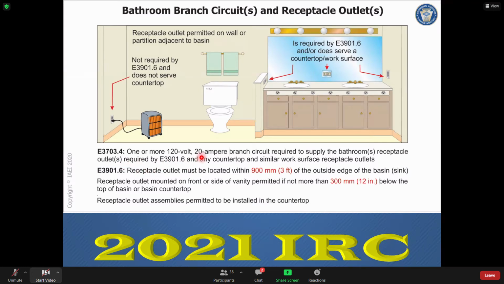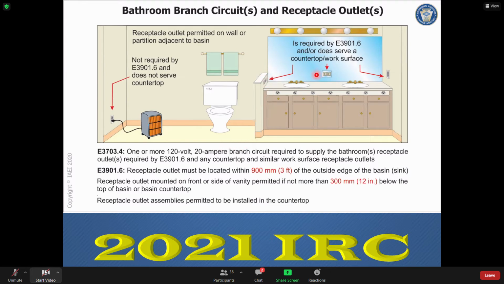It's not Keith's code, it's the electrical code, right? What that means is I can locate a receptacle in a bathroom that's not required to be there to serve a basin and not put it on the 20 amp circuit. For something like this right here.